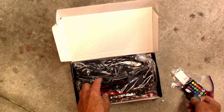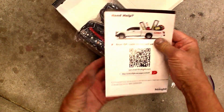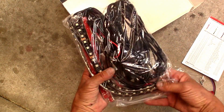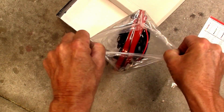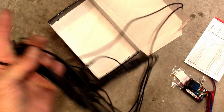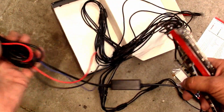Nice little remote on and off. Chart with all of the remote functions. And lots of wires. Whole lot of wires. This should reach everywhere I need to go. I have two kits because I have two sides of the bike, and I'm thinking I might want to go with two different colors.